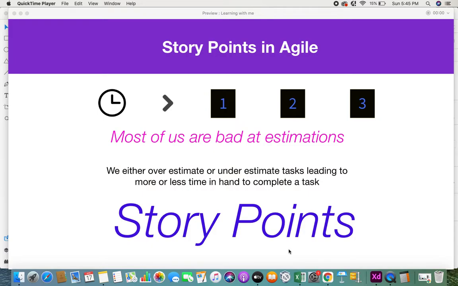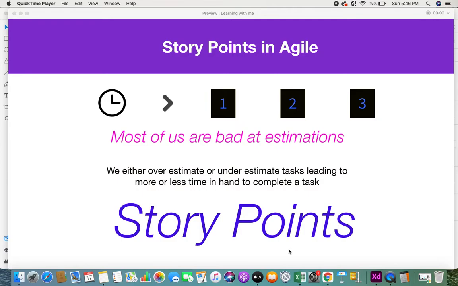Before this, I had taken a video on how to do story estimations in Agile, and we've seen, apart from the traditional method, how Agile estimation techniques play a very important role in estimating user stories. I had mentioned different techniques, and one of them was how development teams estimate user stories using story points. So in this video I would give you an explanation of what story points are in Agile.